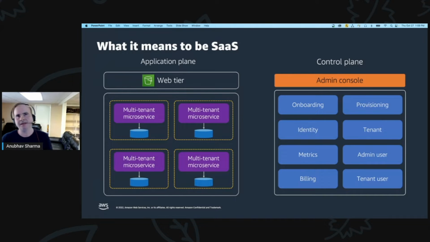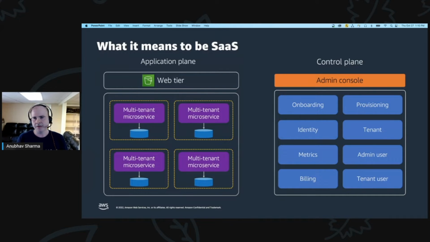The application plane is actually your IP. It's the service that you're providing to your customers. In the examples I gave, storage as a service or a CRM platform or a messaging service, it's your IP, and that's pretty much what you're offering to your customers. And this is a platform that obviously is multi-tenant by default. What does it mean? What it really means is you'll have multiple businesses, multiple customers, multiple users within those businesses who will be subscribed to your SaaS platform and leveraging it all at the same time.